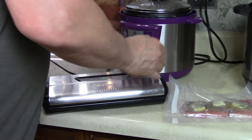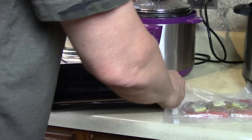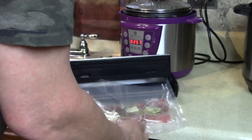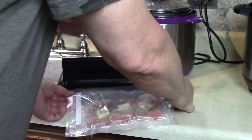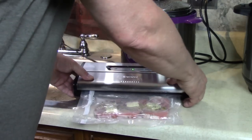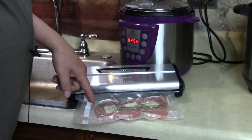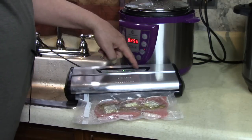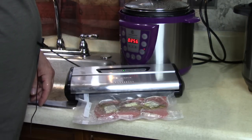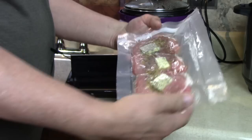It's going to be done about lunchtime. Right now it's a little bit after 9 a.m. I have that set for 3 hours. I'm in your way here, but bear with me because the counter space is small. Press vacuum. Watch. Seal them up. Now wait. That's it. Nice package.